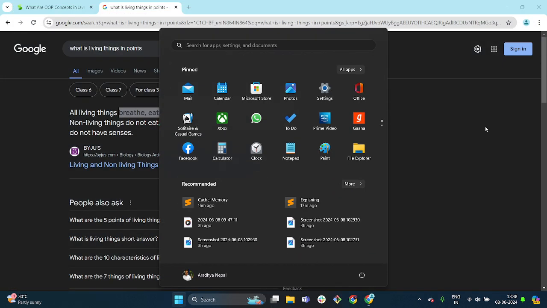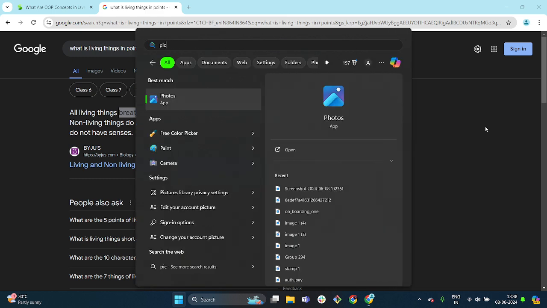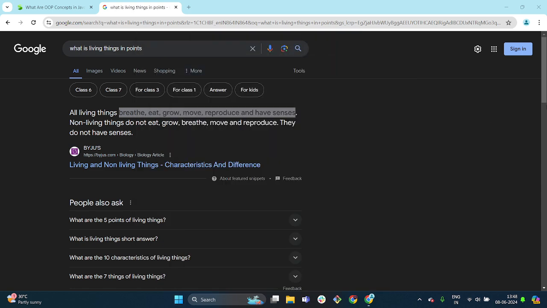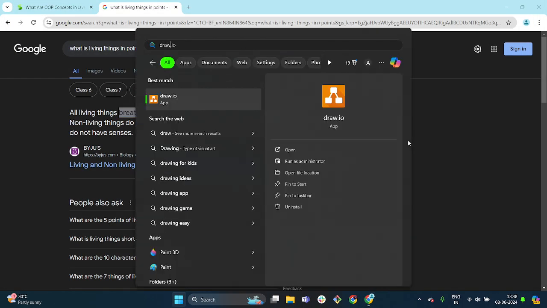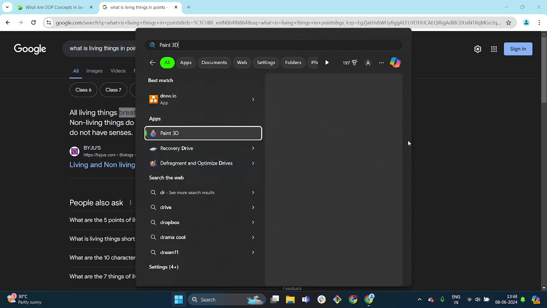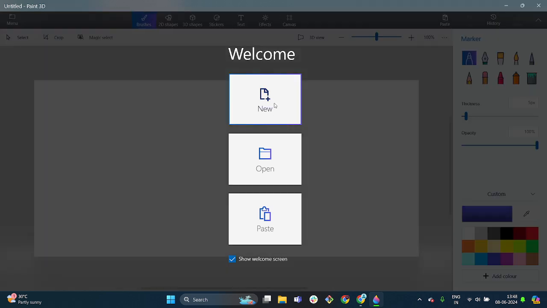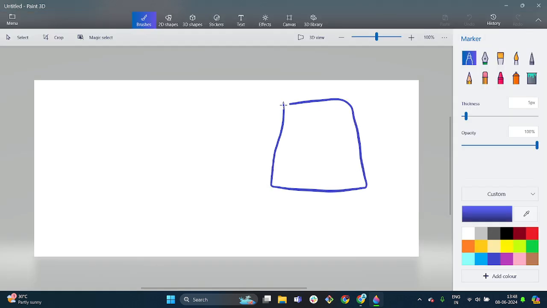So let me draw a picture. Okay, so this is a class. This is just a blueprint, just a location.